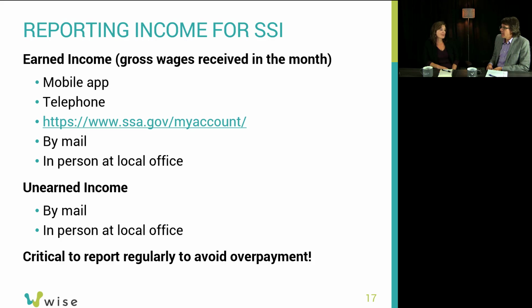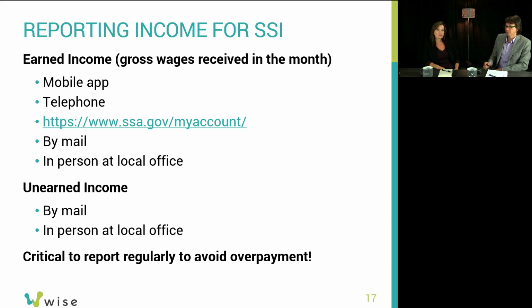Right. And I found that if you have some documentation and you go into the local office and you're going to give it to a Social Security rep, you can ask them to make a copy. Yes. And then they'll stamp it as received, and that's your receipt that they actually received that documentation. And I think even with the other mechanisms, it's not that difficult to write down the date that you reported. If you just do that on a regular basis, then you have a running record all in one place with your pay stubs. Yeah, that's right. I think that's really good advice.